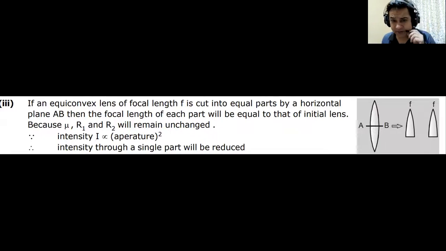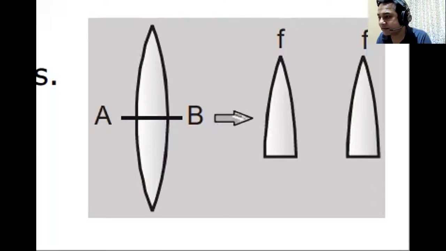Now, many a times I have seen questions where the lens, whether it's a concave lens or a convex lens, has been broken up into pieces. Now, what they have done here, they have broken it. They have cut it along the line AB. I hope you can see this diagram. I will just enlarge it if I can. This diagram is given in your sheet on page number 26. I hope you can see this. Yes or no? The entire diagram on the bigger screen.